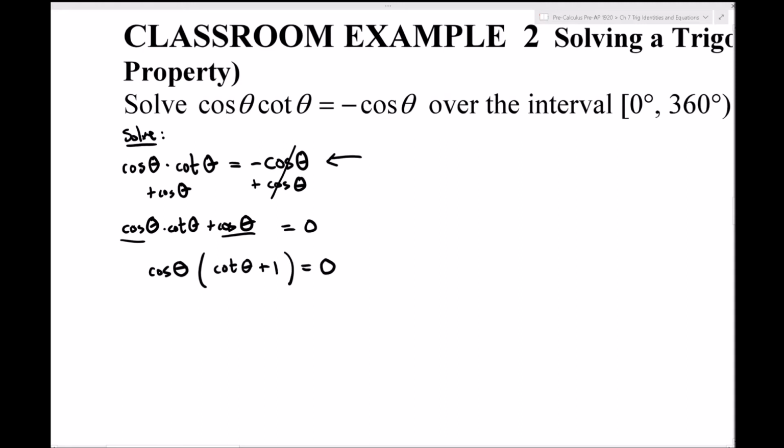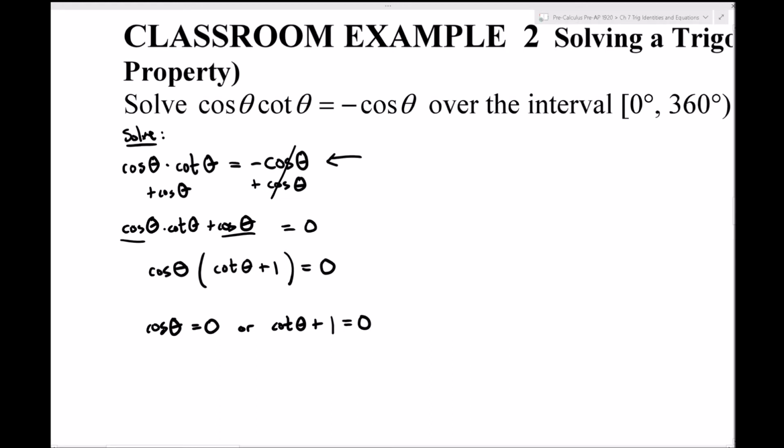And now what we've done is we've successfully separated the two functions. This was a separable equation, cosine separated from cotangent now, and separated by factors. And if that's the case, we've separated them into two factors equal to 0. In essence, we have two numbers that multiply to each other that are equal to 0. That only happens when either of those two factors individually is 0: cosine theta is equal to 0, or the other possibility, cotangent plus 1 is equal to 0, and you solve both separately.